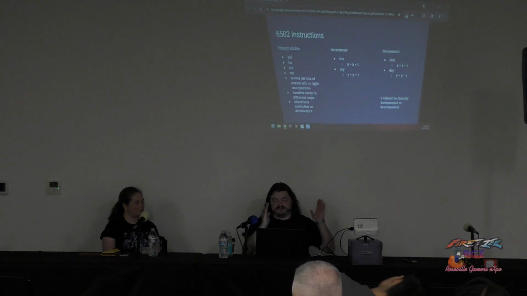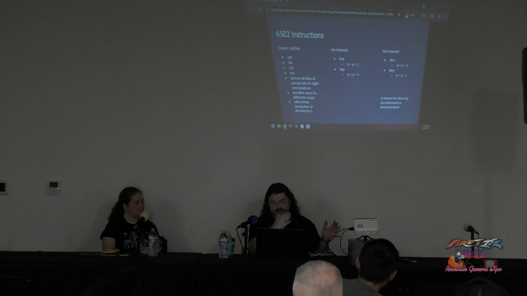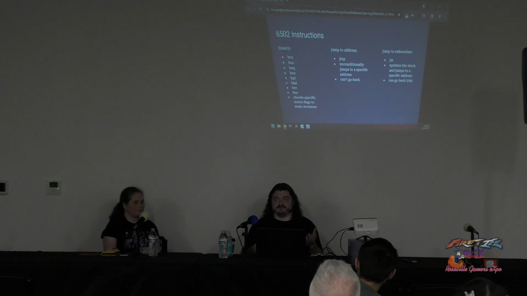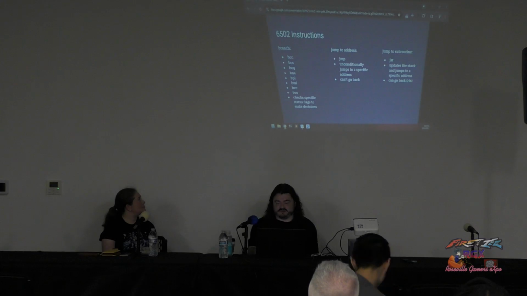If you say my data starts here and I need to read the first 10 bytes, you can increment X up to 10 and do what you need to do with those bytes as you step through them. We'll see examples of that as well. I know I'm glossing over a lot in this, but hopefully everyone can go back and revisit this along with the code and see how everything gels together.